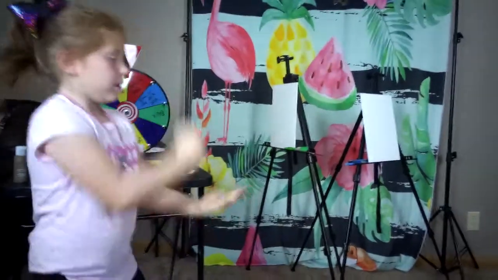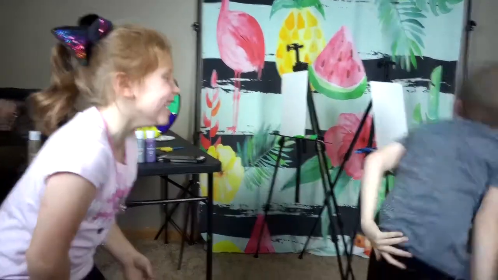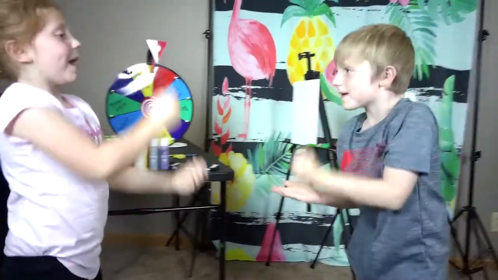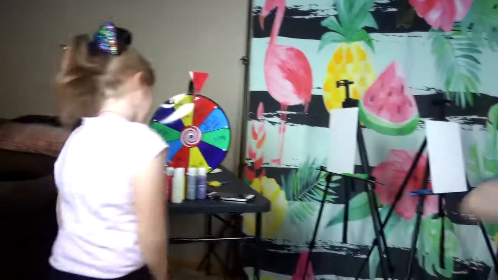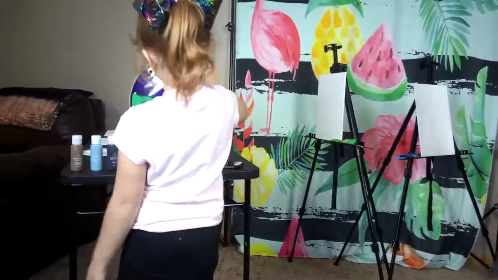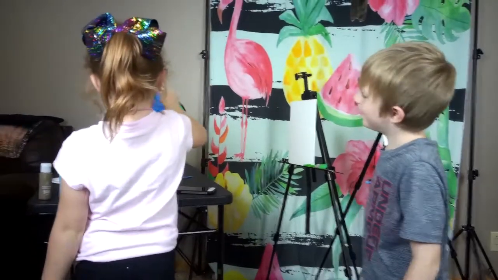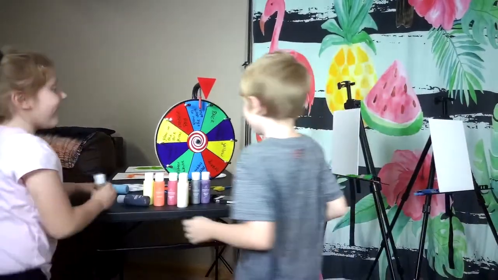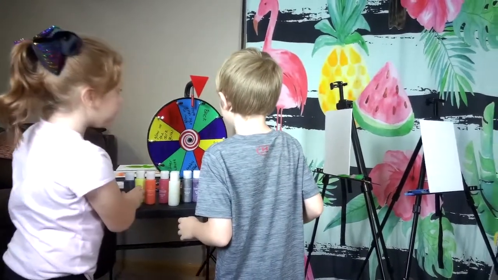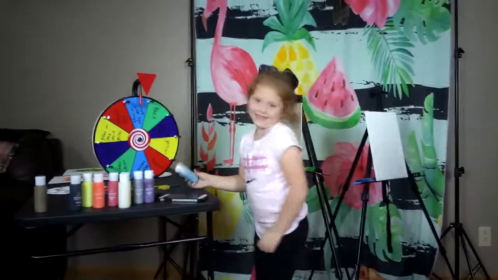Get up there, Owen, hurry. Rock, paper, scissors. Okay, rock, paper, scissors, shoot. So this is the deal with Paisley and Owen. Owen always picks paper and Paisley always picks scissors. Glow in the dark blue. No! Oh. All right, Owen, it's your turn.